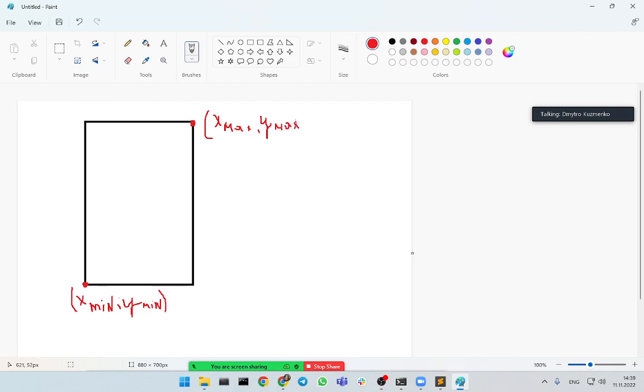And you can easily calculate the width and height from here by subtracting xmin from xmax, and ymin from ymax, getting the dimensions of the box, w and h.